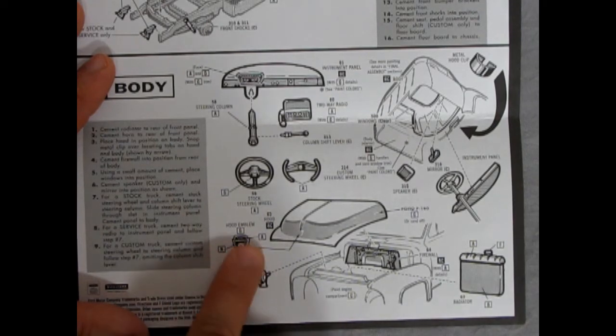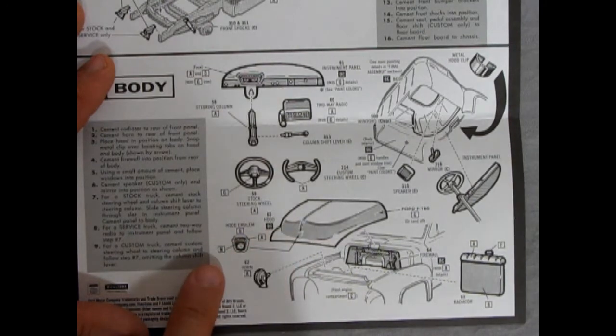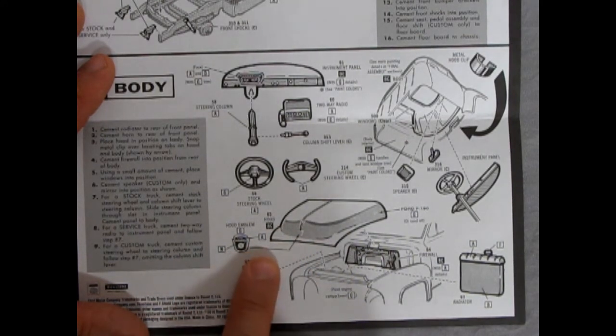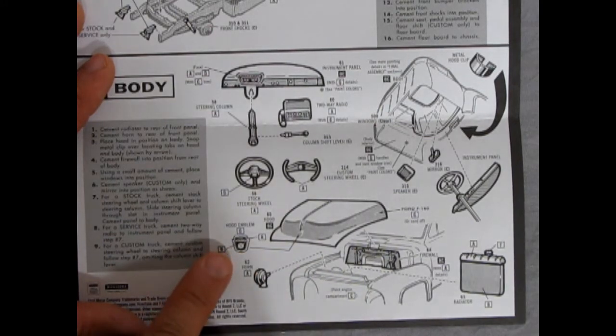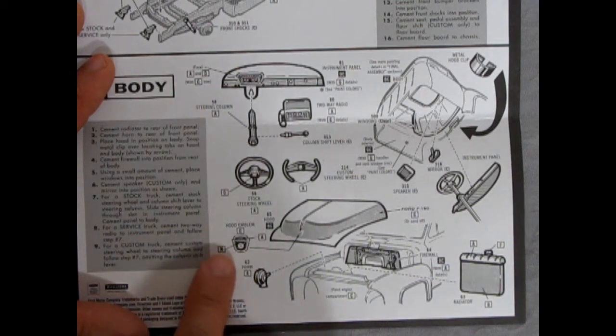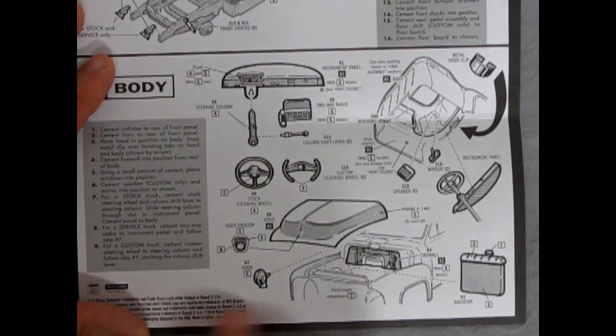So this looks a little deceiving here. This almost looks like a separate piece for the hood emblem. You paint it up and glue it on, but they're actually referring to, it's molded into the hood, as we'll see when we look in our parts. This is actually referring to how you paint it, and they're just giving you an arrow, like, paint it like this, the item is there.